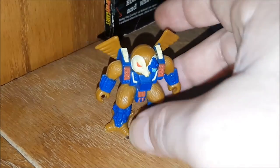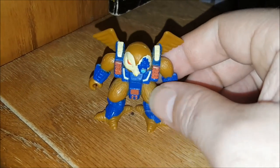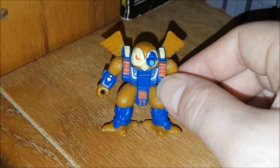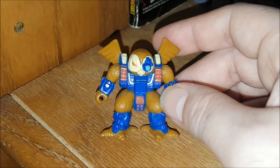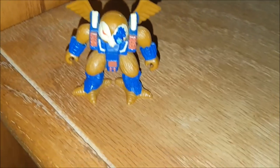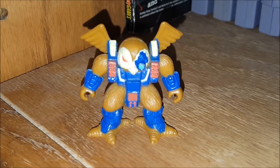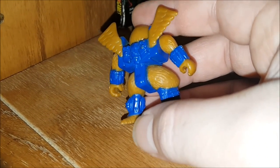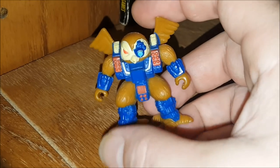Okay first of all I got this Battle Beast online. This is the first Battle Beast I decided to order on eBay and I kind of got ripped off on him. The guy was charging like 10 bucks for him and the picture showed a rub symbol and a weapon, but when it came to me like this I was disappointed. At the very bottom of the listing it said this is not the actual Battle Beast you will be receiving - no rub symbol, no weapon. Dude gave me a partial refund because it was pretty dipshittish of him to include a picture that wasn't the real thing - it wasn't even a stock photo, it looked like it had been taken of somebody's personal Battle Beast. Anyways he's the owl - he's amazing, one of my favorites. He looks like a Robotech character mixed with an owl.